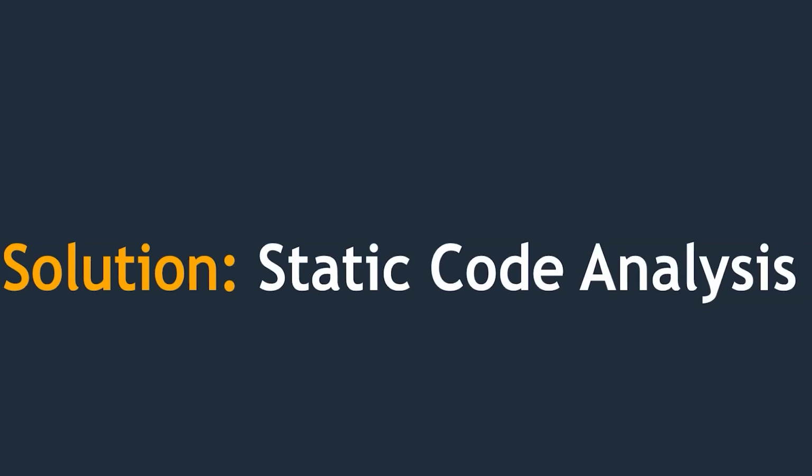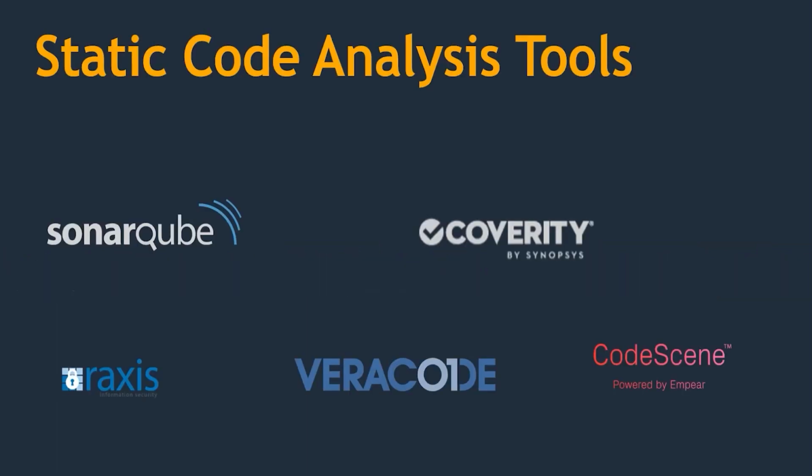So now let's understand what static code analysis tools are available in the market. I have just listed some of the code quality or code analysis tools: SonarQube, Klocwork, Rexis, Veracode, CodeSense. These are some of the code quality analysis tools. Among these, SonarQube is one of the static code analysis or code quality tools.